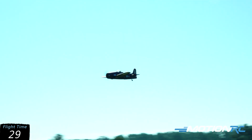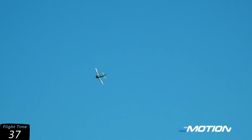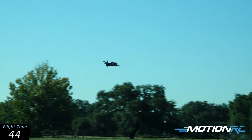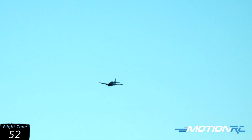Look at this thing, such a stable flyer. I've been flying it at about a quarter throttle. We're gonna pick it up now to half. Little presentation pass style. Beautiful weather out this morning. Couldn't ask for a better time to be flying. Let's go up for a roll here. Try and keep it out of the sun for Miss Lori.